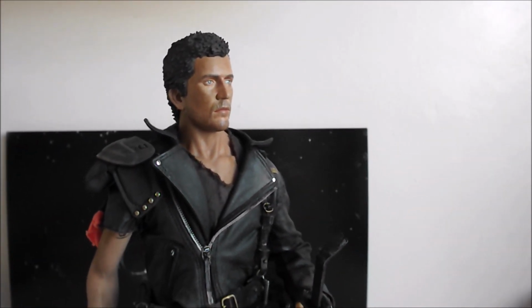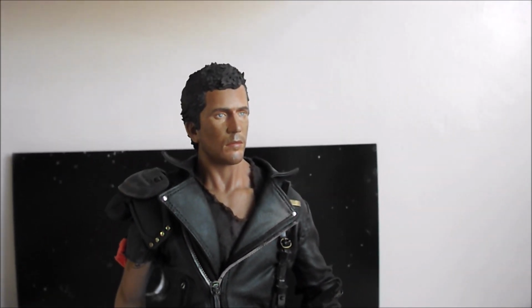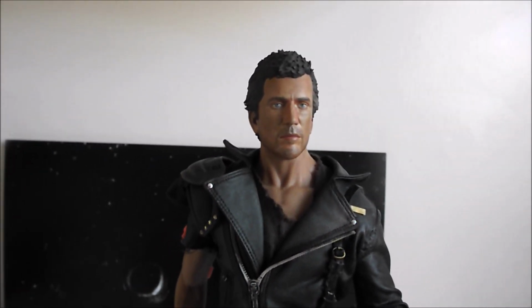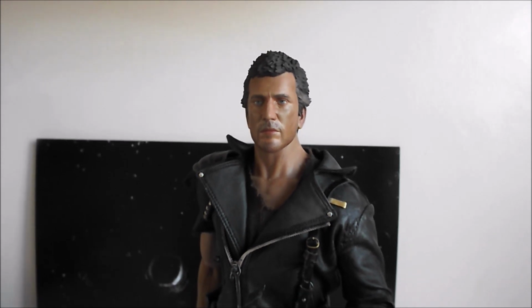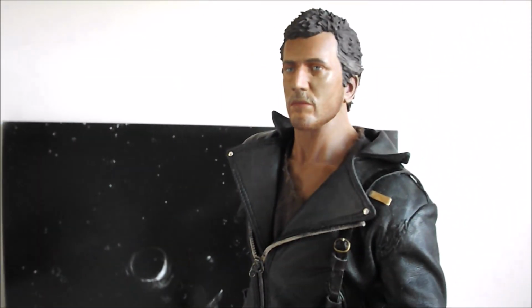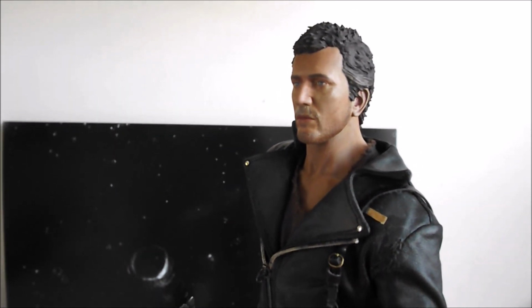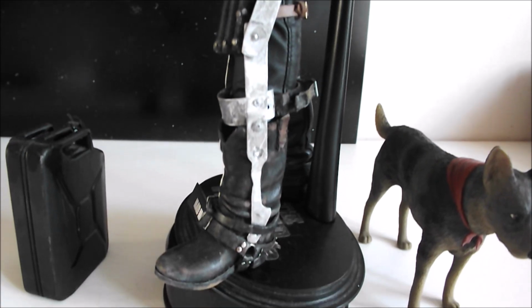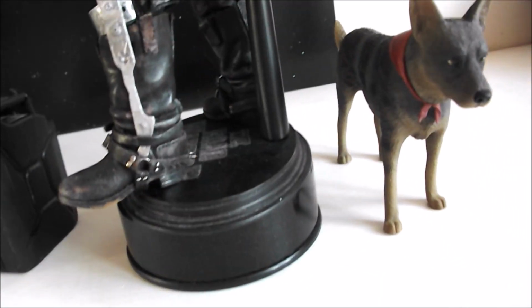It's obviously Mad Max playing one of his most iconic roles. Of course he was in the original film, and also this one, and also Return to Thunderdome or something like that. So it's a figure that I've been working on for a while. I'll just give you a breakdown.